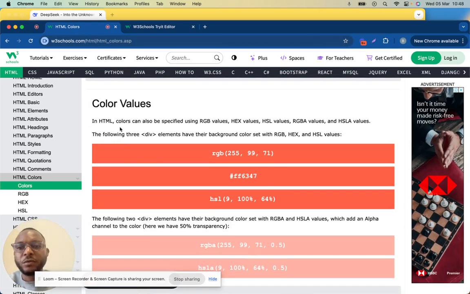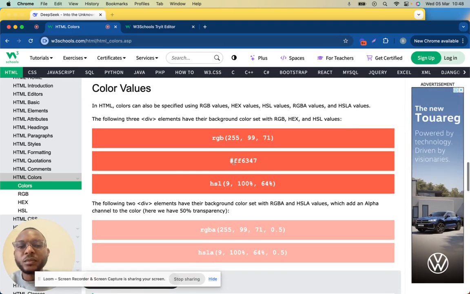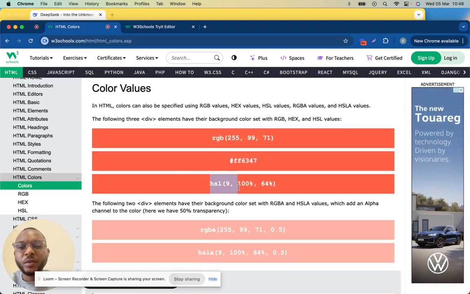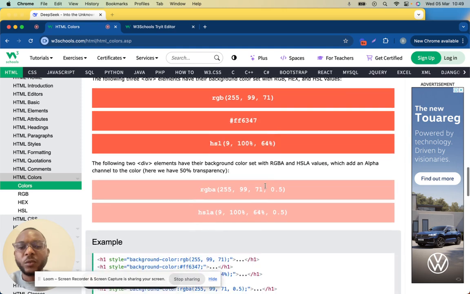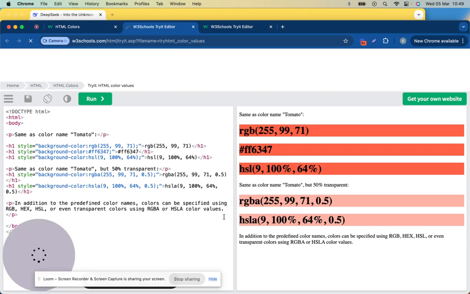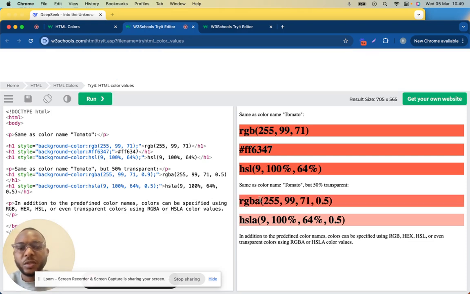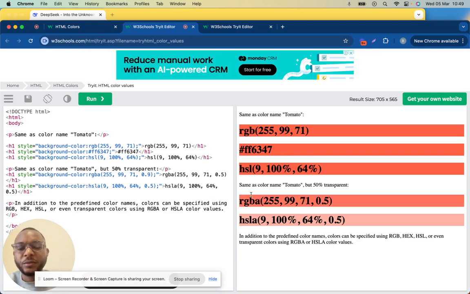And then we have different kinds of color, as you can see, RGB. And then we have transparency. So if you want to put transparent stuff, that's the way that you put it. This is an example. So let's say 0.9. You can see it starts to become a bit harder.